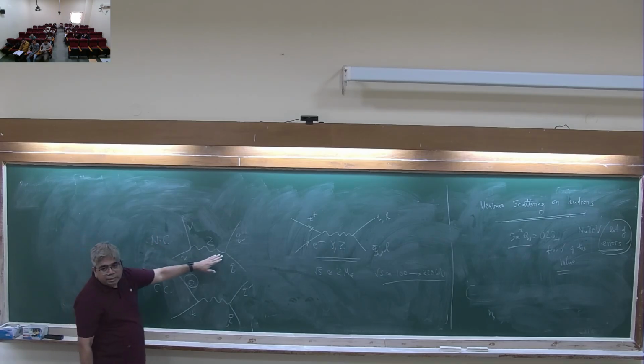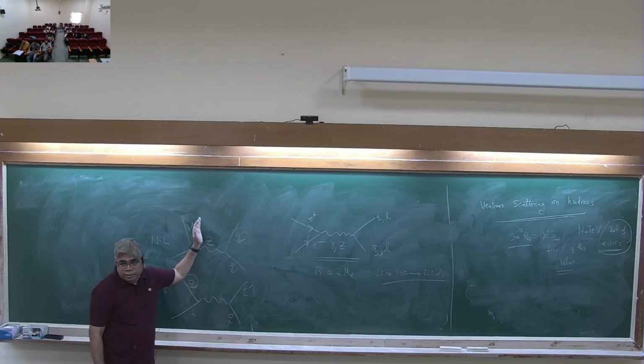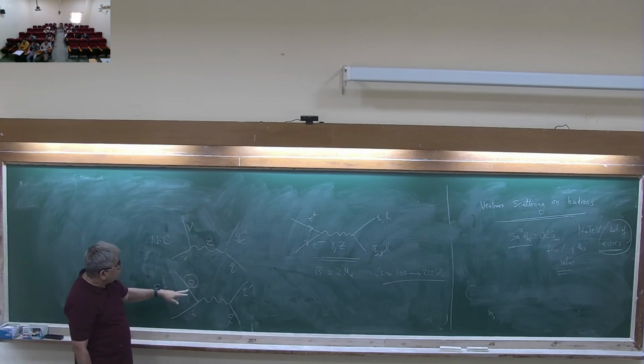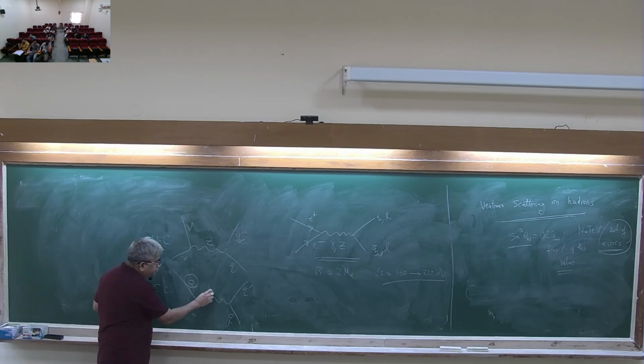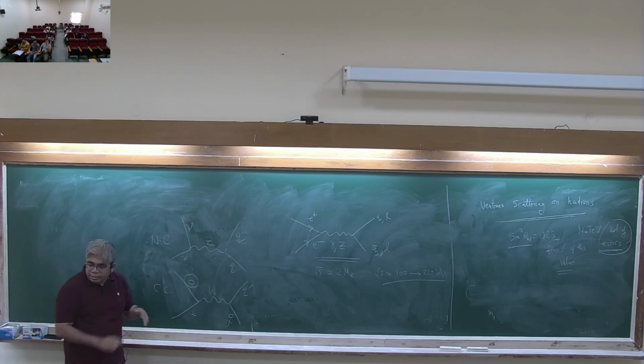So measuring the total cross section and isolating the charged current will give you the neutral current component, and this is how the discovery of the neutral current was done. So you have charged current interaction, neutrino interacting with this thing will be through a W. This is the same thing even in any neutrino physics.